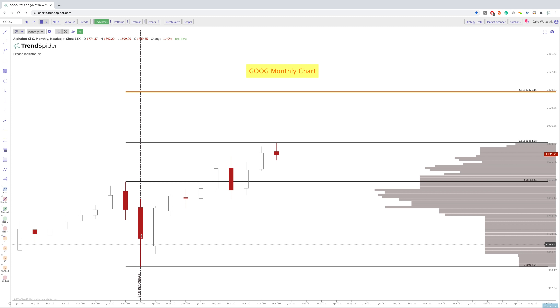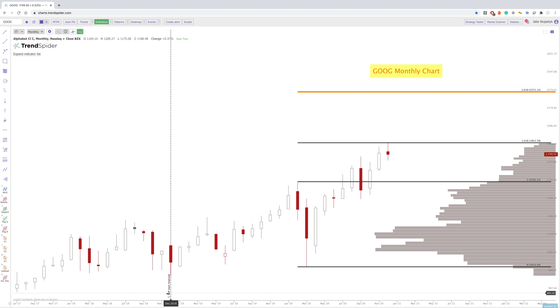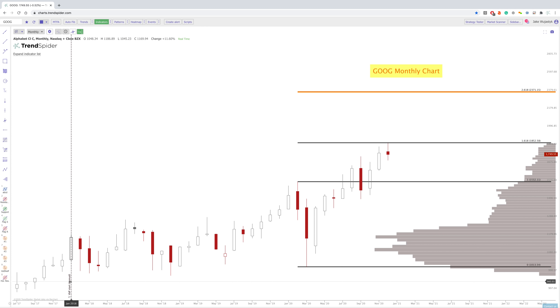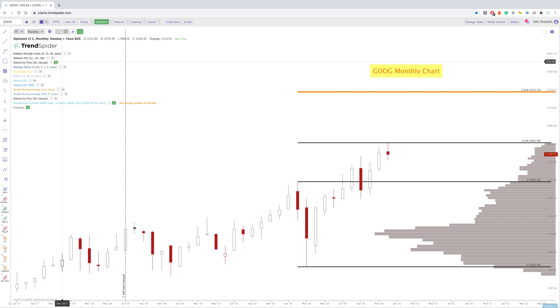And this is something that's proprietary to TrendSpider, because the rest of the charting platforms in the market require you to go in and actually define that range manually — where here you can visually just do it and move it around very easily. You'll see every time I'm moving this, it's changing the anchored volume by price volume nodes on the right-hand side. So there's a lot of things you can try with TrendSpider — it's really a platform to make things more efficient and optimize the whole process of technical analysis.